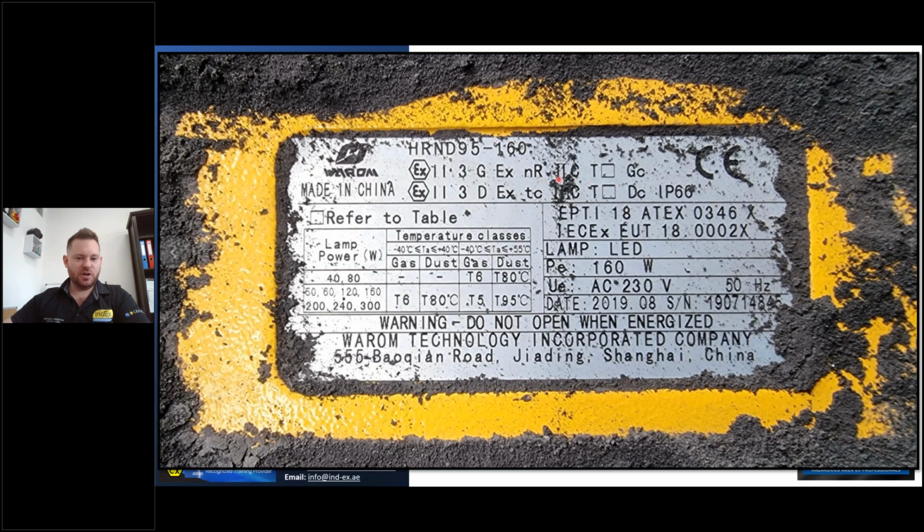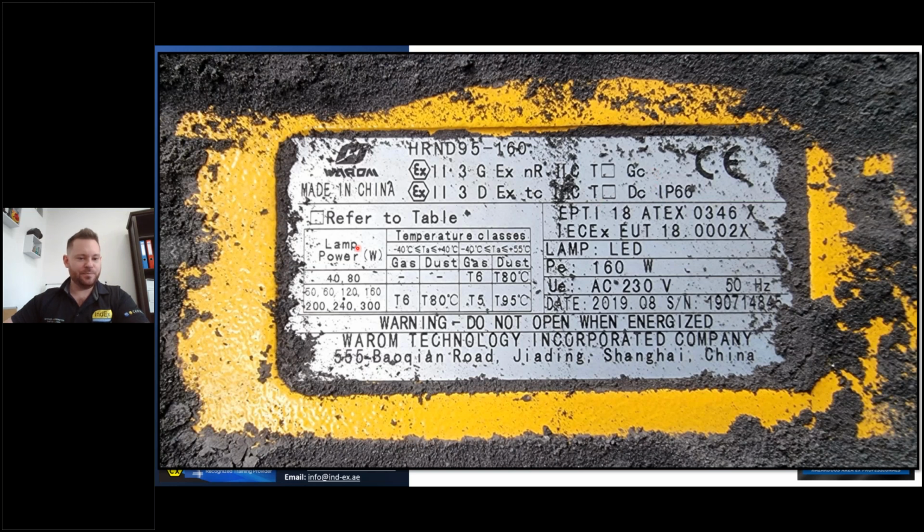Unfortunately, they did not mark the T ratings here, but you'll see below where we find it. Now, IP ratings are not a requirement on the line for gases. I completely disagree with that, but unfortunately, it's not in the standard yet. But for dusts, it is a requirement. So what we see here is EXTC, 3C, temperature class to be defined, DC IP66. So we know that IP66 is good for the gas environment and the dust environment.